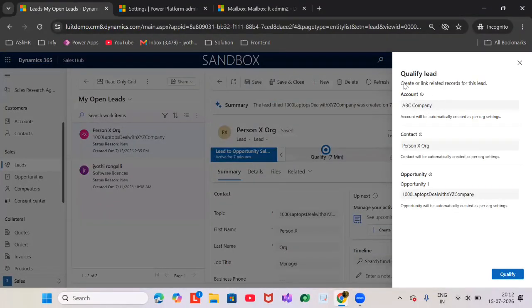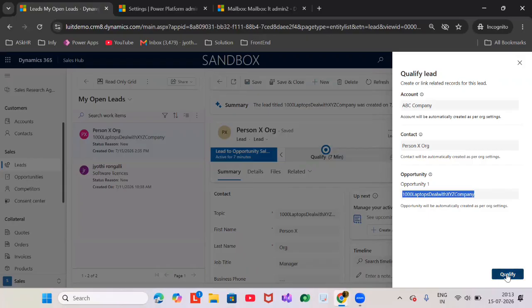While qualifying the lead, you can see create or link related records for this lead. Account is ABC company. The account will be automatically created as per org settings, and the contact is this one. This will also be created. And the opportunity is this, the 1,000 laptops deal with XYZ company. Whatever topic we have created for the lead, the same topic, meaning what the actual business is with this lead.